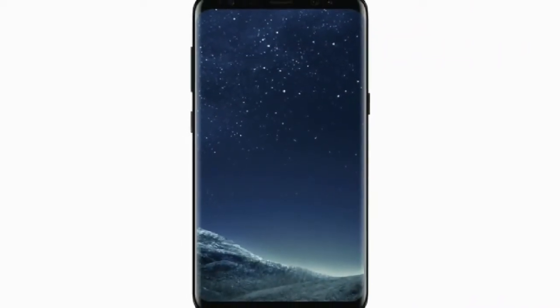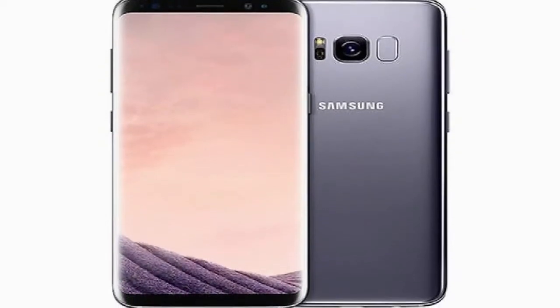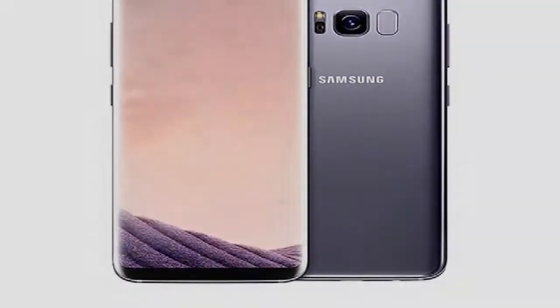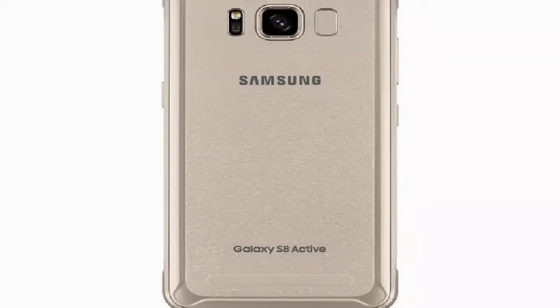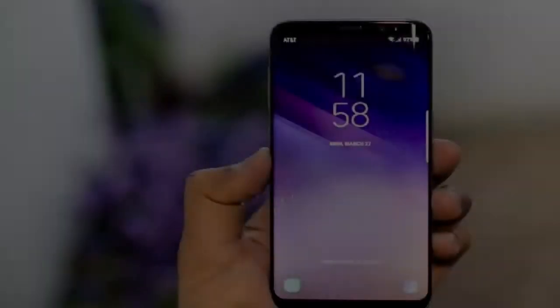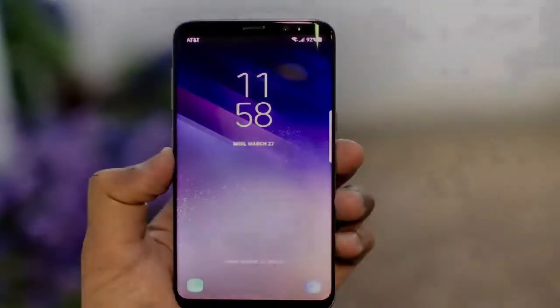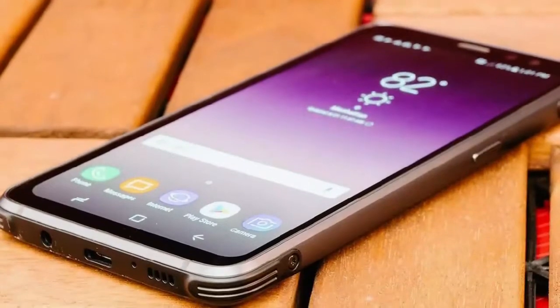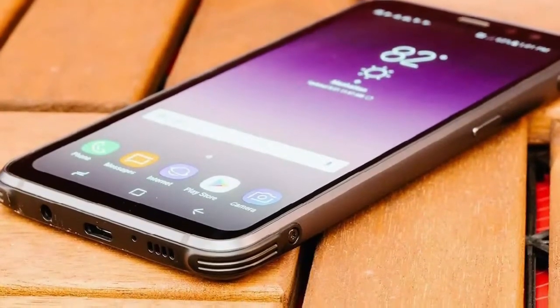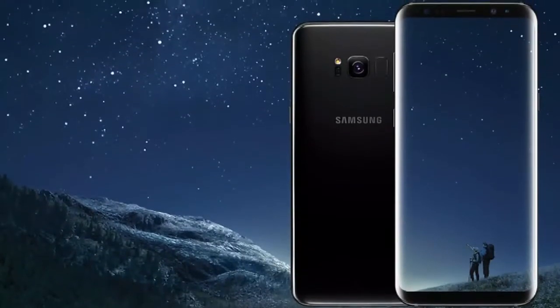The Samsung Galaxy S8 is powered by 1.9 GHz octa-core Samsung Exynos 8895 processor and it comes with 4 GB of RAM. The phone packs 64 GB of internal storage that can be expanded up to 256 GB via a microSD card. As far as the cameras are concerned, the Samsung Galaxy S8 packs a 12-megapixel primary camera on the rear and an 8-megapixel front shooter for selfies.